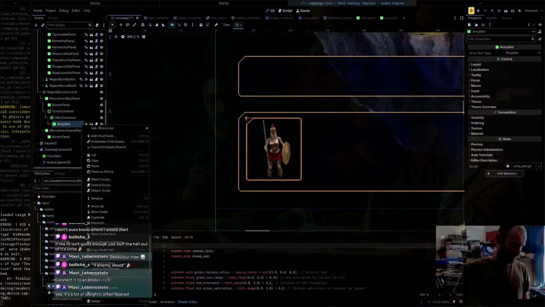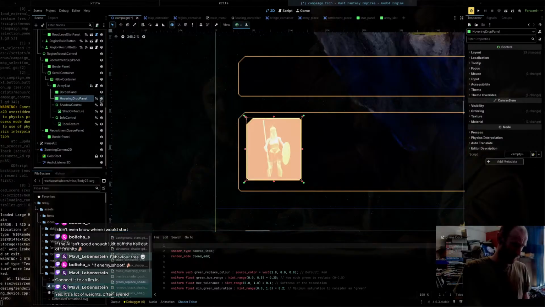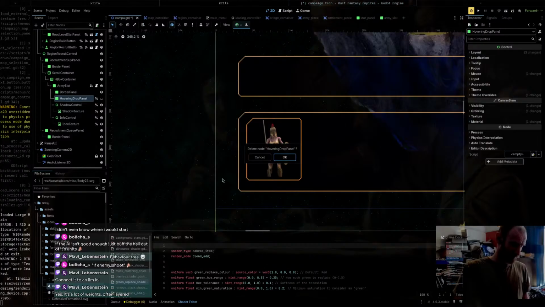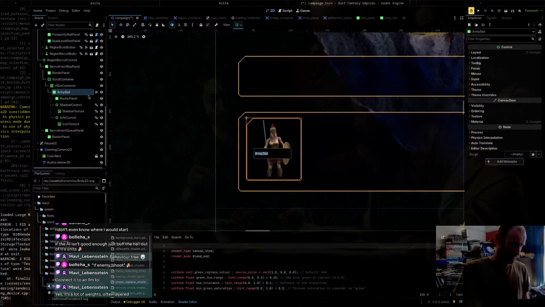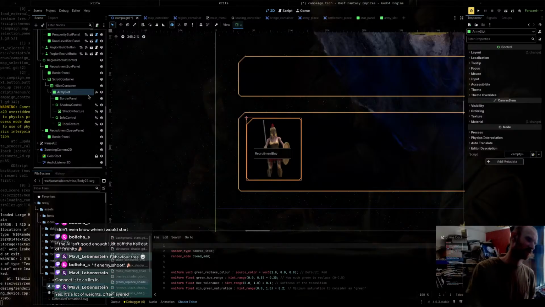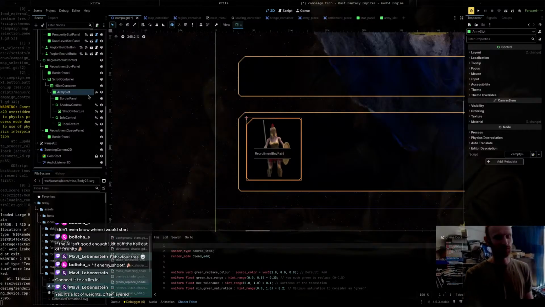I want to make it local. Hovering drop panel. Okay, we don't need that. I can remove that. This will become called a recruitment unit buy panel.